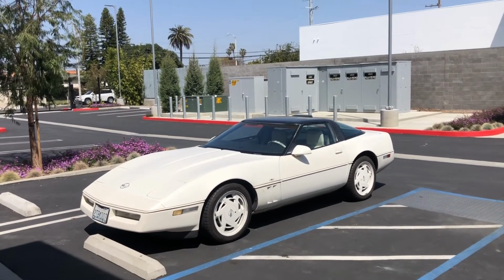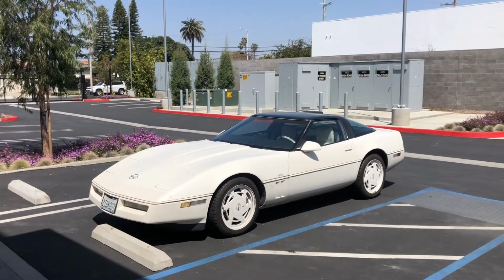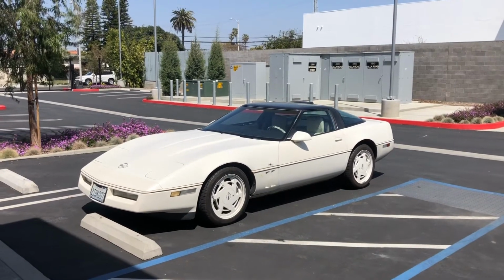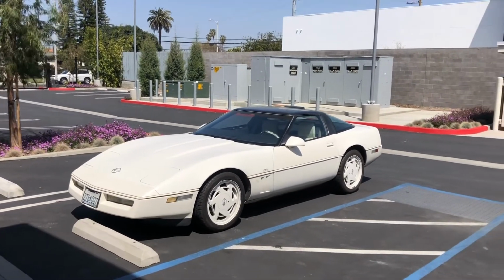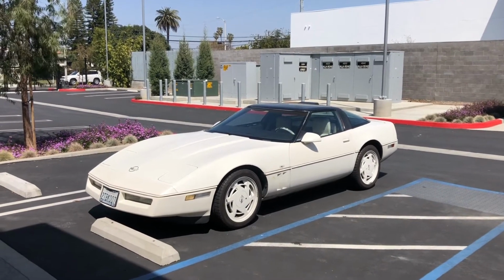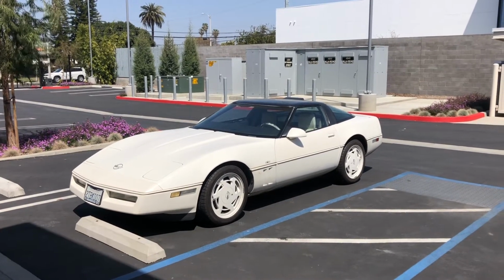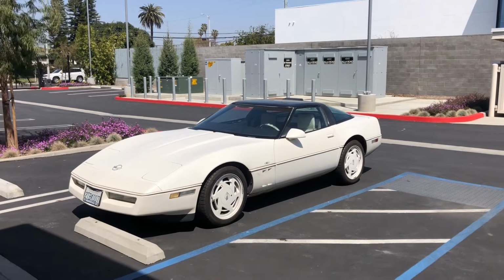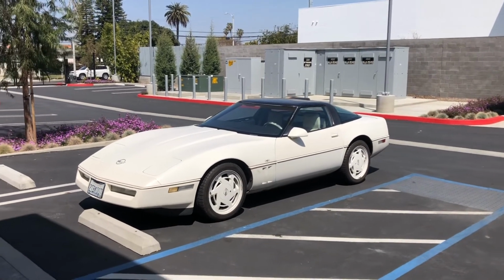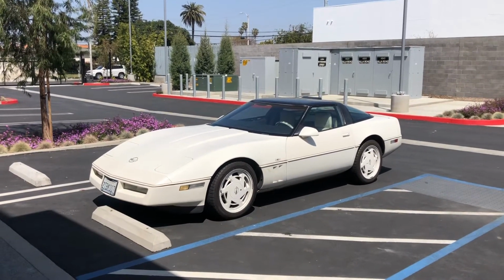It's got the TPI injection, which is a pretty good injection system for the 80s. It's pretty reliable. The horsepower numbers aren't crazy. But some stuff you can do to get the L98's power up, which I have not done yet, is delete the smog pump. You can get rid of this black disc in the middle, like a Frisbee disc, that takes away some horsepower. You can do some intake mods and exhaust mods, and if you get some headers for it, it'll definitely get the horsepower up and the responsiveness. But it's a small block Chevy, so it's really, really easy to modify.